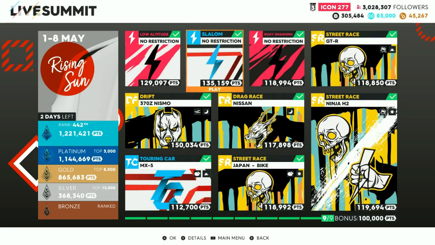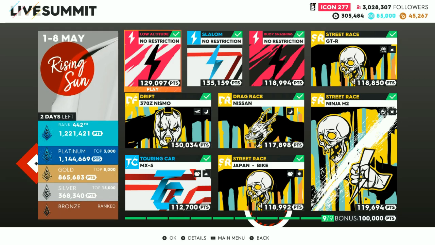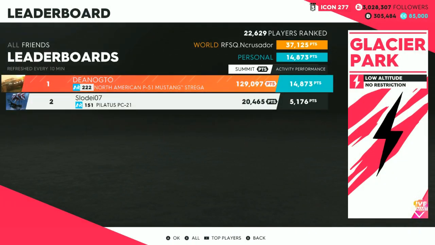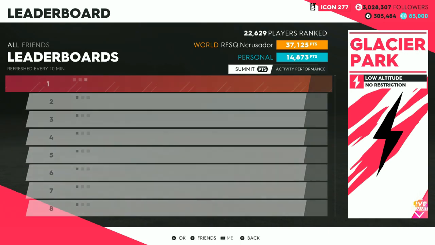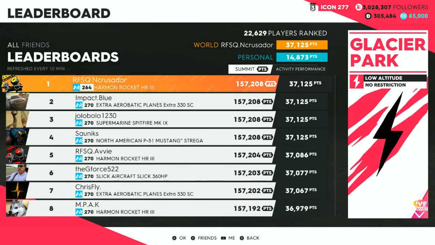And you can see that's like a 24,000 point difference in the actual summit score. That's the same sort of thing with the low altitude event as well. So if you look into the leaderboard, and I keep pressing the wrong thing, I got 14,873 points in that particular event. If I go up to the top, guys, sitting on 37,000.